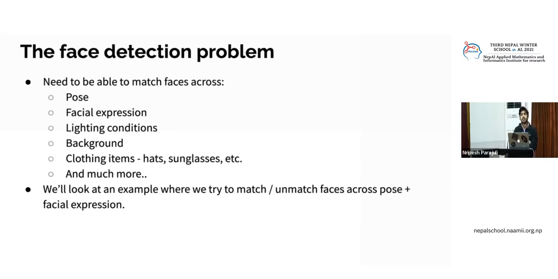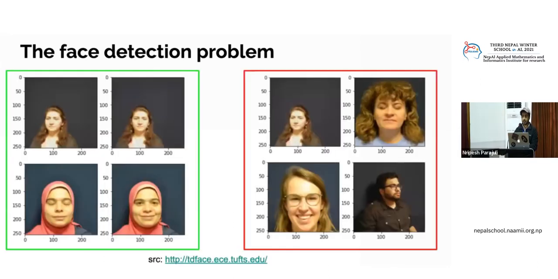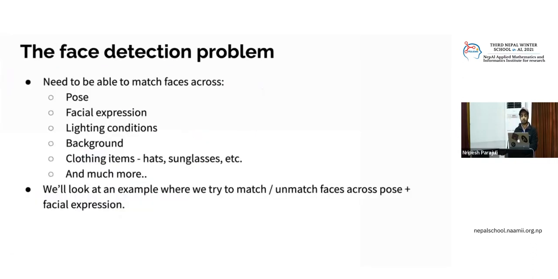Clothing items, hats, sunglasses. Actually, this data set will be made, there may be examples later. This does have people wearing sunglasses as an example. And I remember somebody asking earlier, I forget your name, but he asked, okay, will the network not forget important things? And again, we come back to the same idea, with max pooling. We talked about how it learns translational invariance, and it learns to ignore unimportant things and emphasize important things.